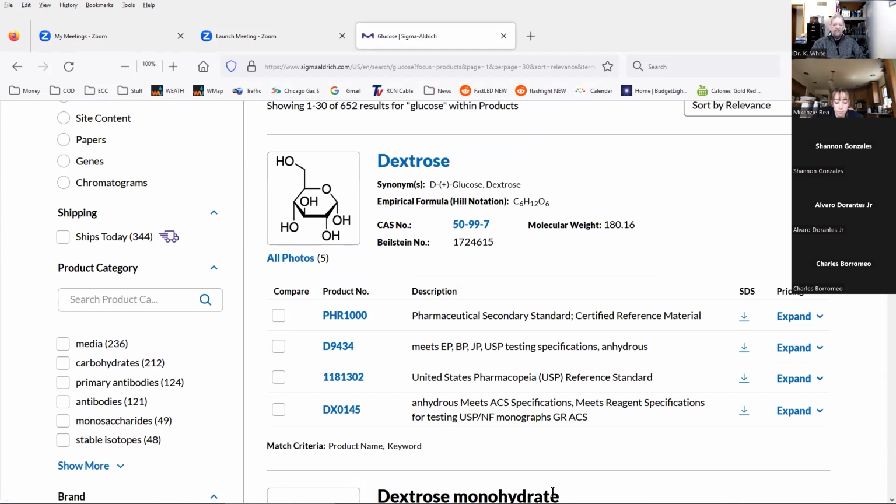Now, interesting story. I've got a lot of stories I can tell you. I've done a lot of things. But anyways, I was teaching Chem 1 years ago. And one of my students, who was a nurse going back to get her master's degree in nursing, said, oh, that's why the D is on the bottle of glucose we use to do intravenous feeding, you know, putting in sugar to help the patient get nourishment. And that D was on there. And all that tells you is that the highest chiral carbon has the hydroxyl group on the right.